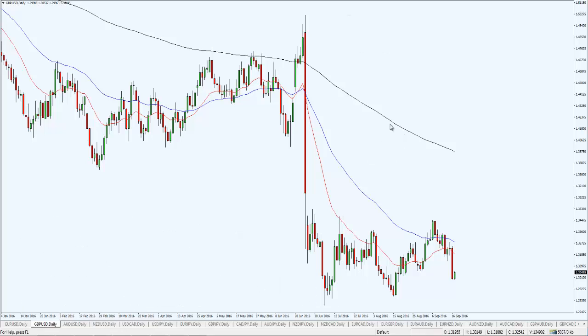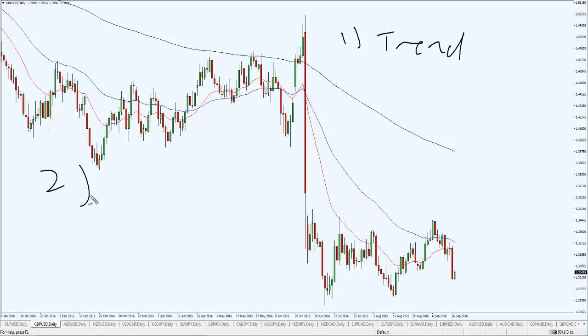So in this instance, clearly it's pointing lower and price is below it, so I'm looking to short this market. Number one, we have the trend. Second thing, what do you need? You don't want to enter a trade just because it's in a downtrend. You want to trade from an area of value.